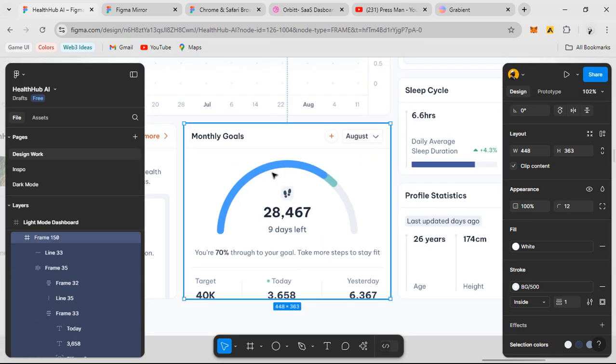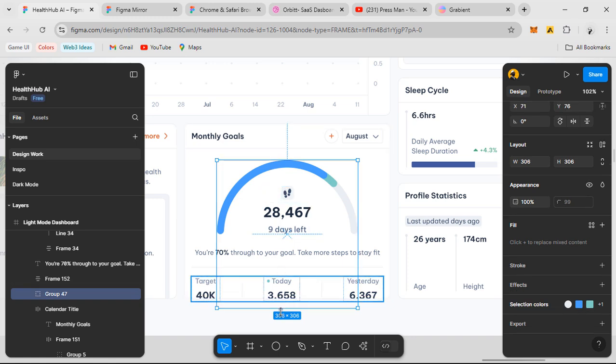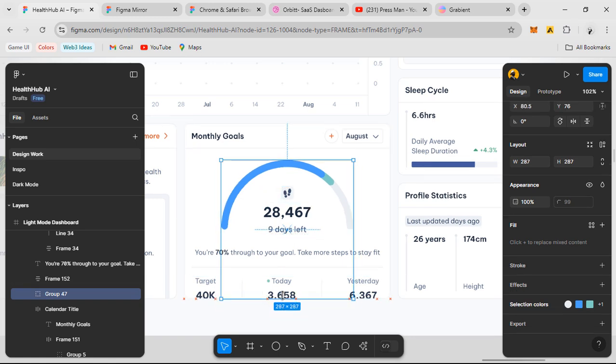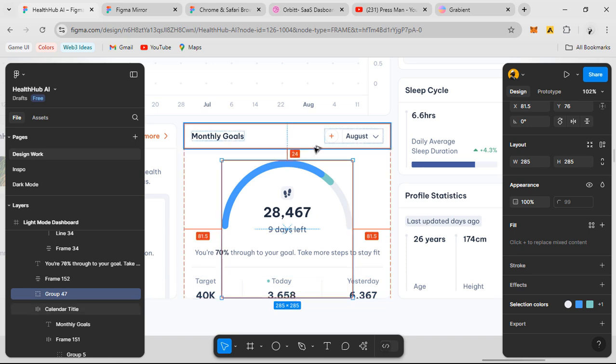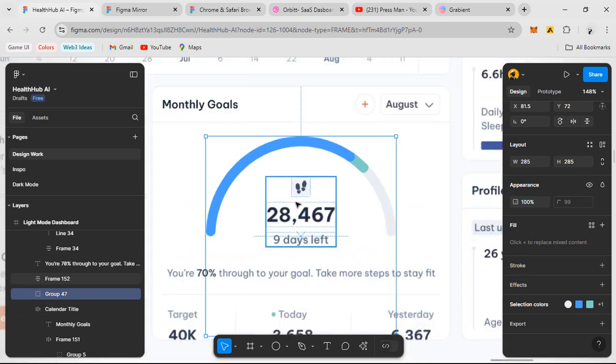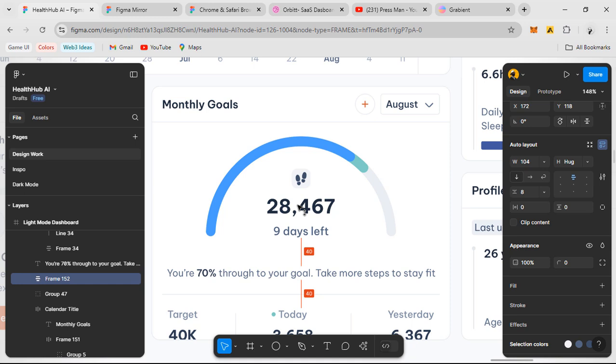So let me just adjust this a little bit. Just make that 20.